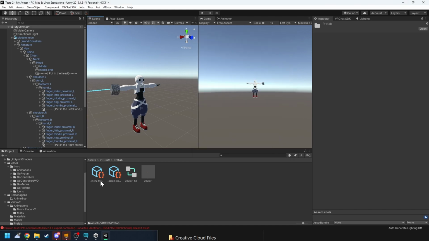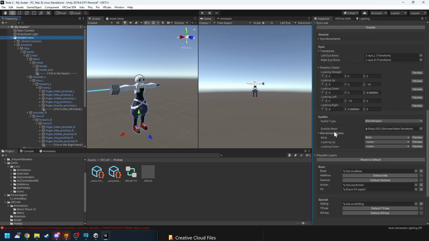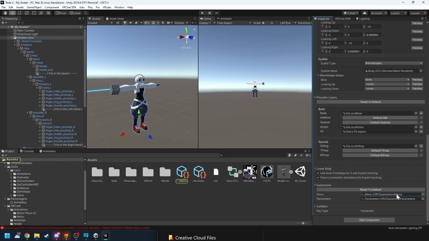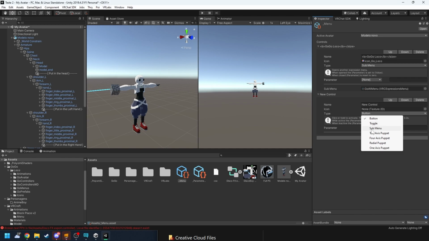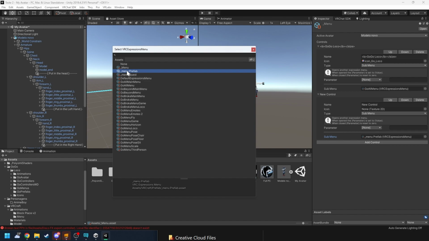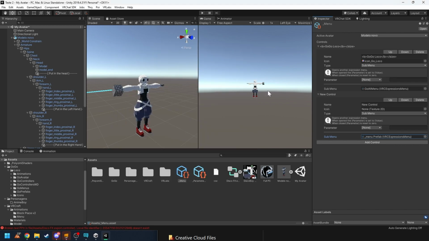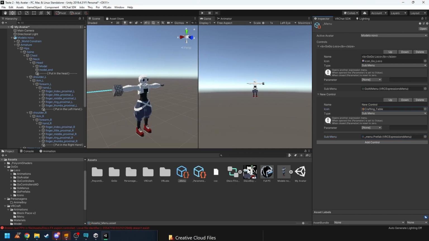Good. Now you need to put the VRCraft menu inside your own menu. So click on your avatar, go to the bottom one, and find your menu, double click. So this is your menu. Click to add control, expand it, put in the submenu, click here, and click on menu prefab. And you can see it's the right folder, VRCraft, prefab, menu, prefab. Yay! Now you have the prefab in your avatar. If you want to add an icon, just click here and put the crafting table icon if you want, and put VRCraft. And it's done!